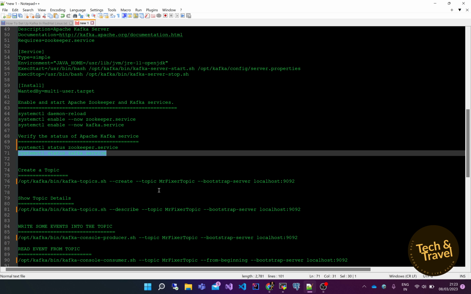So what is a topic? Let's take an example like your laptop. You have some folders, right? So the folder is called a topic. Now inside the folder you keep pictures, files, Word documents, Excels, and many things. Those are the things we call events. So now what is the first thing we have to do? We have to create a topic.